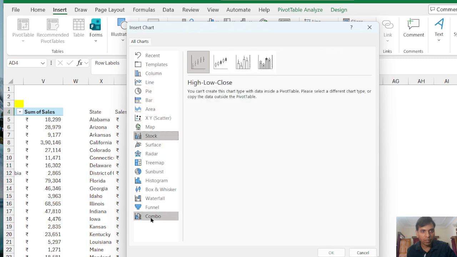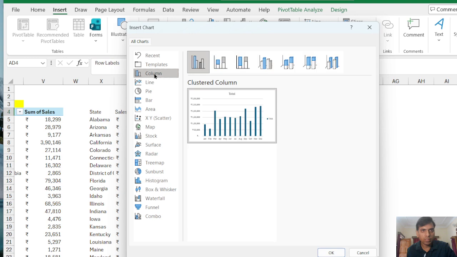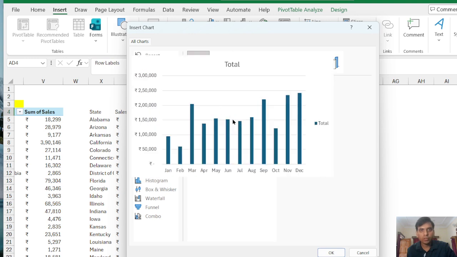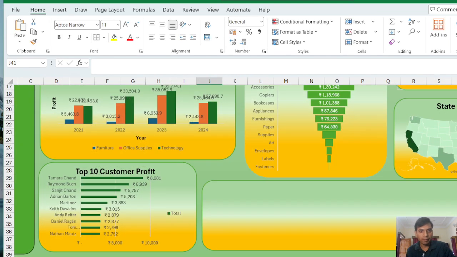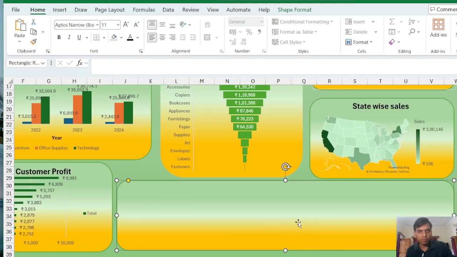You have multiple options. So for this case we are choosing this column chart. So click here and then OK, and then we will copy this chart and paste into the dashboard, and we have created this block for this month wise.